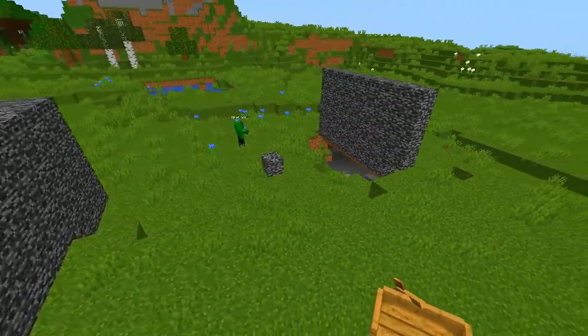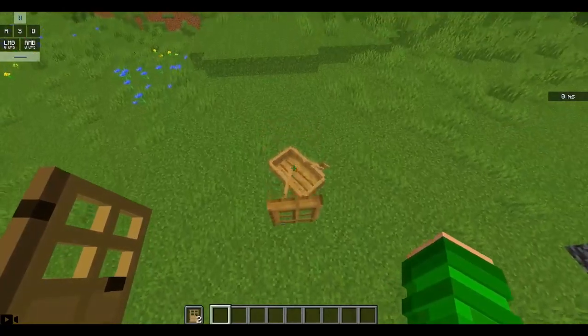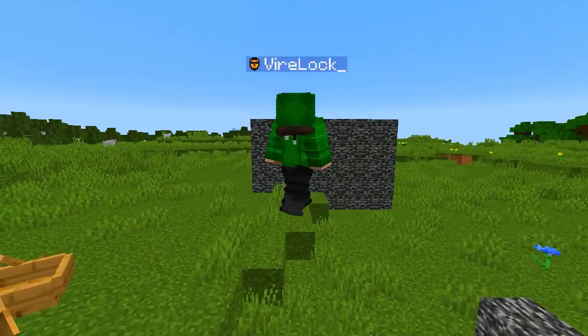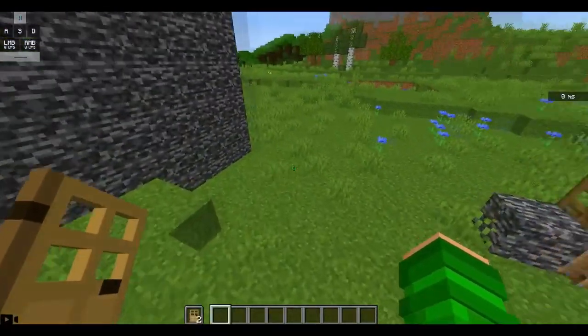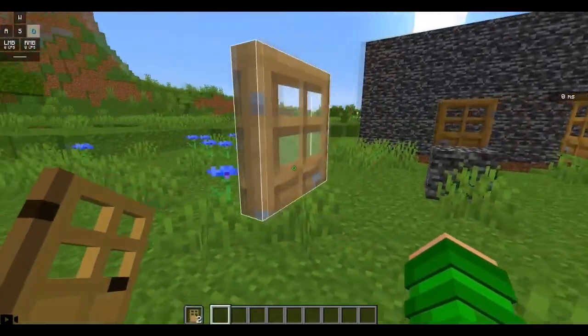Yeah, not like you physically can't see it. Something like this. For somebody else, it would look like this. And this is just a crazy good way of escaping or just doing anything, because it doesn't use up your blocks. It's called a ghost block.